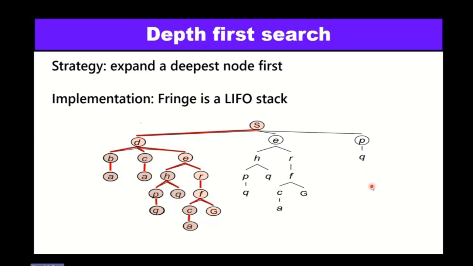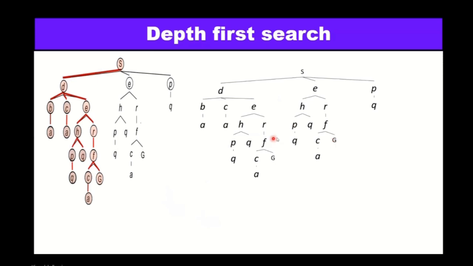Now, when we implement this, the fringe, that is the node list, is a LIFO stack. Last in, first out, that is what a stack is. It is not a queue. So whichever node is entered last will go out first. So in depth first search, see that these are different structures. What we have to solve, we have to go towards the deepest part. Depth first means we have to go in a vertical direction till the last part.